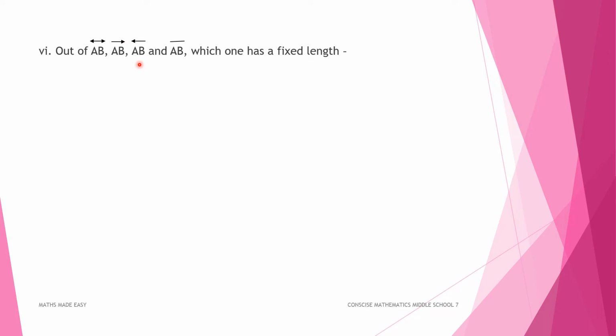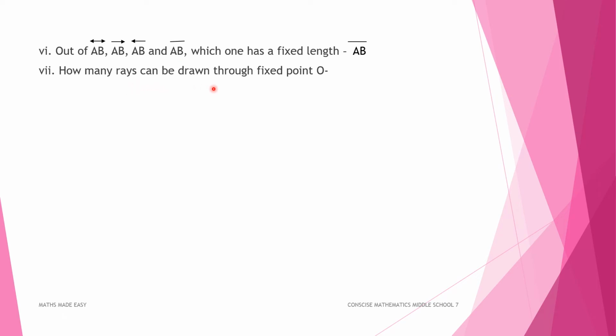Even this is a ray. See, one side is an end and the other side has an arrow so that you can extend. And A, B, both are endpoints. That's why I haven't placed any arrow over there. So it means it is a line segment, right? It is line AB, it is ray AB, and line segment AB, which has a fixed length. We all know that a line segment AB is fixed, because it has both endpoints.